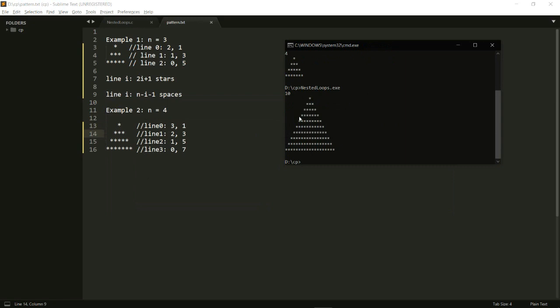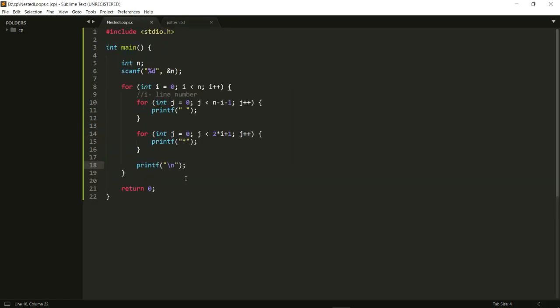So this is just an example of one pattern that I've done. There are a lot of different patterns that you might get. These are very popular programming questions, by the way. So you might get something like a diamond where you're supposed to print a triangle like this and another triangle below this. And you need to make sure that you don't repeat this line. So for that, you'll just have to reverse this entire loop and have two loops like that.